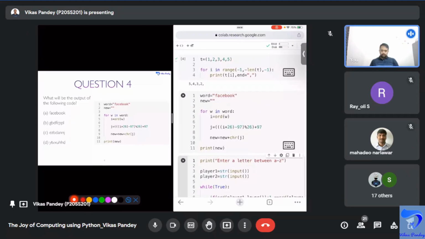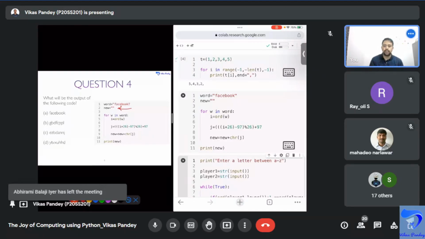Word equals Facebook and new equals single quotes with nothing inside it, an empty string. Then for i in word, it starts to loop one letter at a time. Remember, we have already discussed that whenever we put a string in a for loop, it goes one letter at a time.